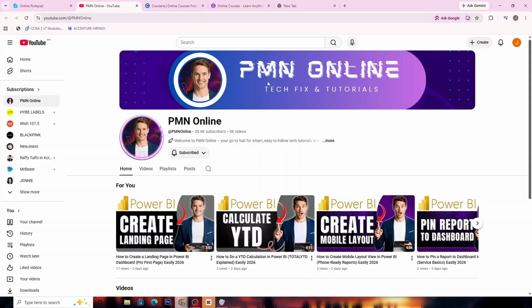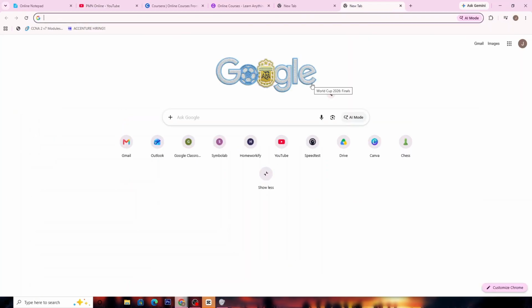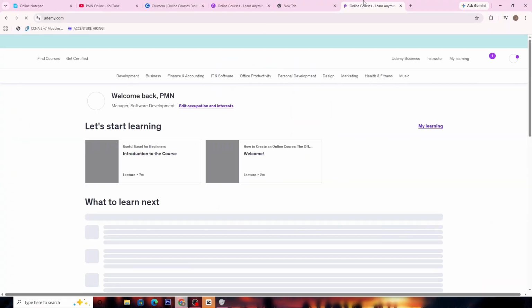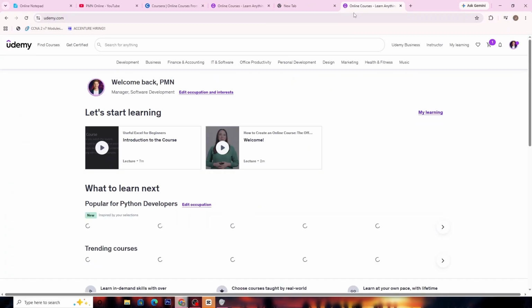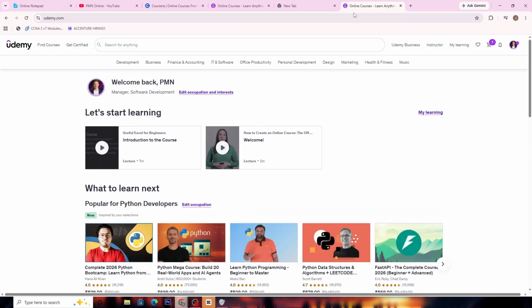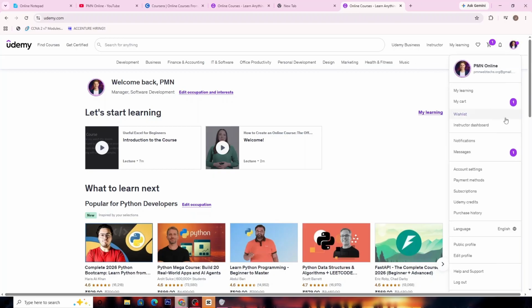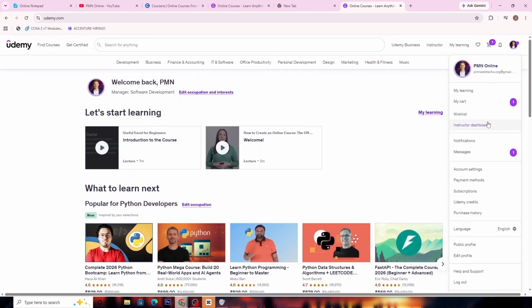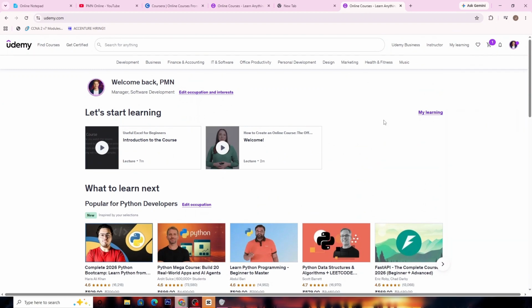First things first, open your preferred desktop browser and navigate to the Udemy website. Once you're there, you'll need to sign into your Udemy account. This is a crucial step because being logged in ensures that any discounts you apply will be linked to the correct account, and your course enrollments will be properly saved. If you happen to have more than one Udemy account, be sure to double-check that you're logged into the one where you want your new courses to reside.